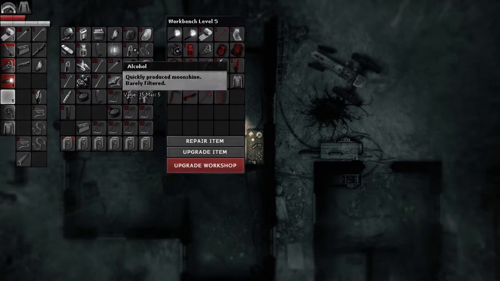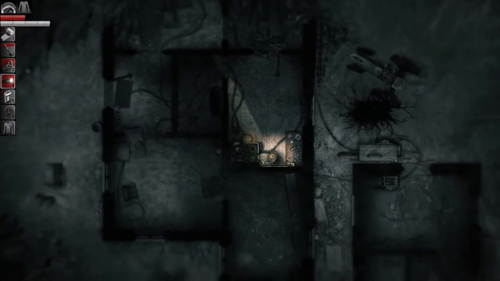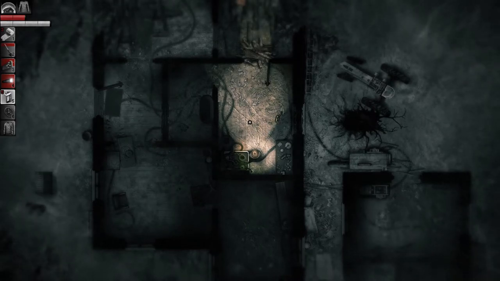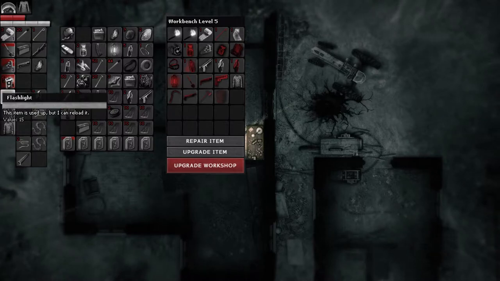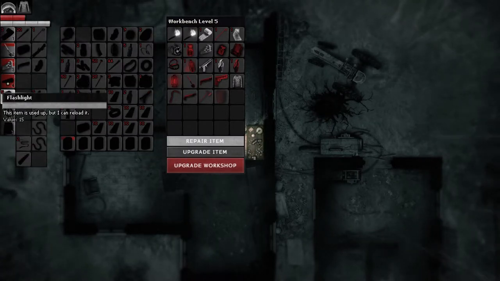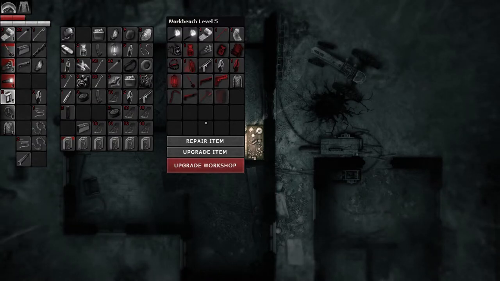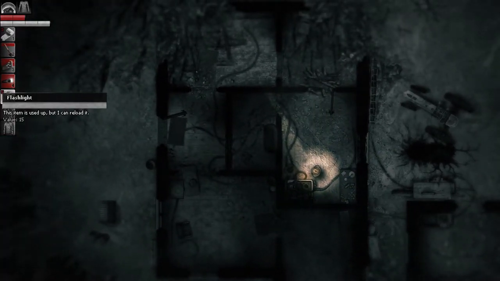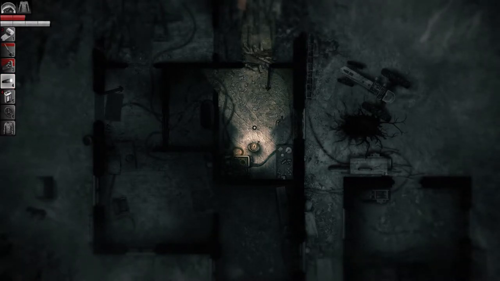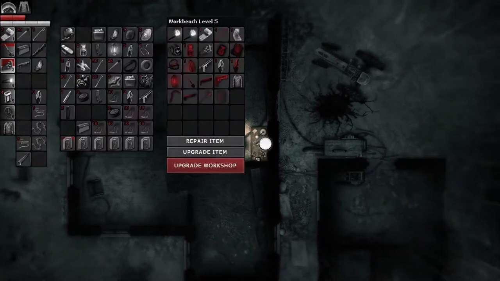Ton of nails. We have 5 batteries. Wow. I'd really like to upgrade. How do I reload this flashlight? Do I have to combine? Repair item? Upgrade item? I'm not sure how, this item is used up, but I can reload it. Ah, R. Perfect. Well, there we go. Let's not waste it.